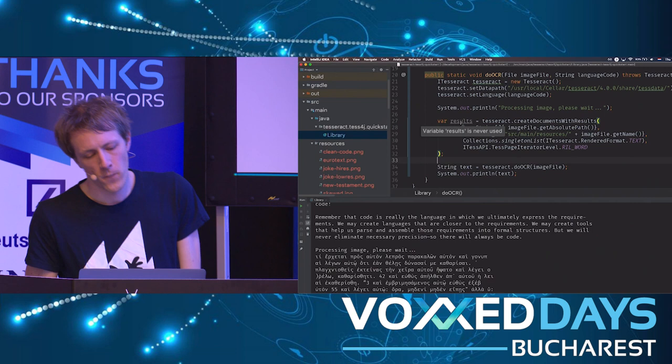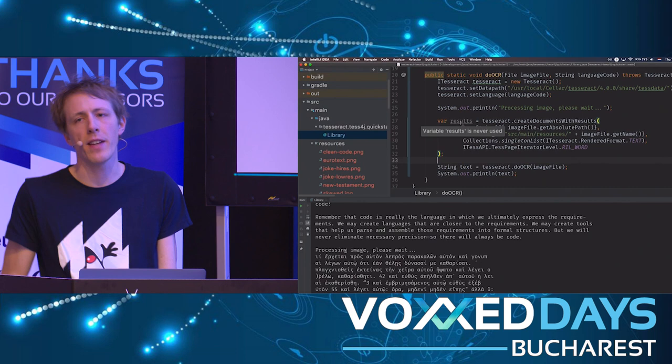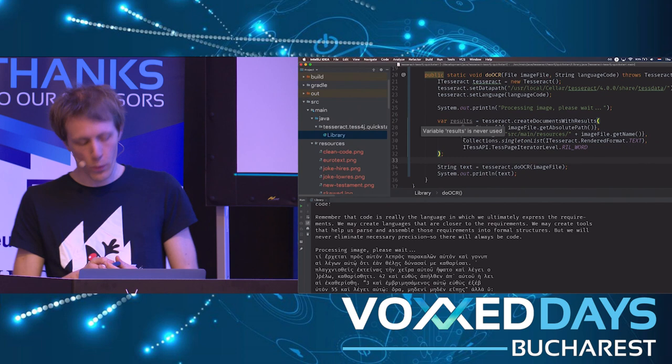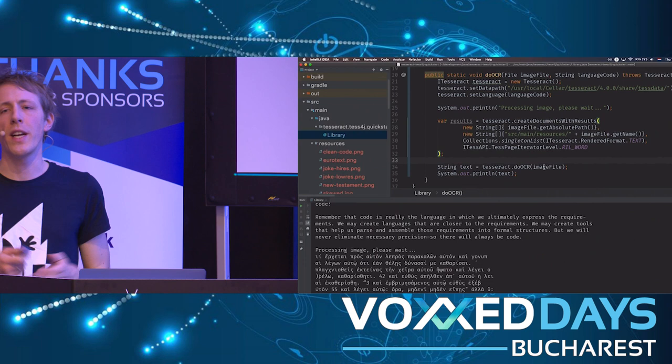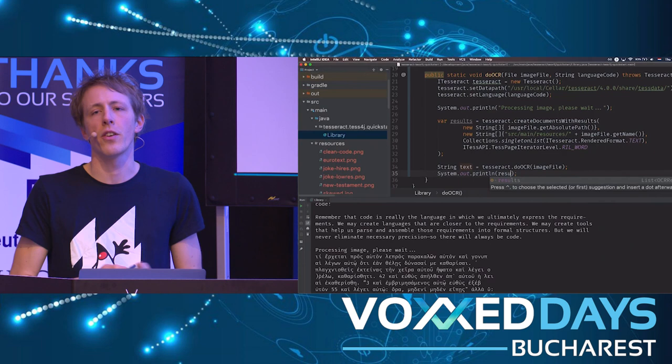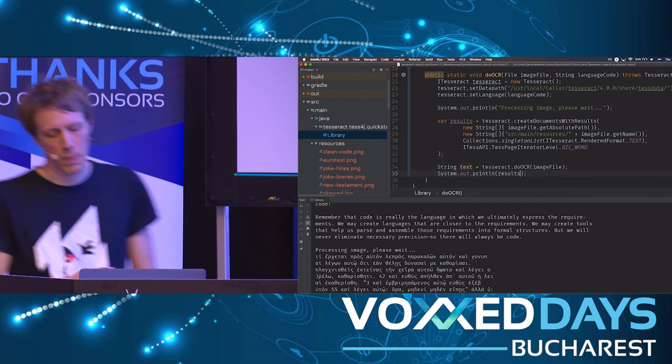And then the last thing that I'll show you in the last demo is the speed accuracy trade-off. There are two types of training data actually bundled with Tesseract, and the one that we have used so far is the fast one. But there's also the best one, and the best one has been trained on a lot more input data, so it can achieve a greater accuracy. But it comes at a cost because the OCR process will be a lot slower.